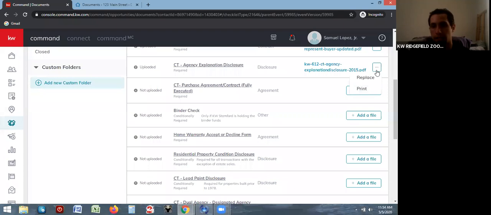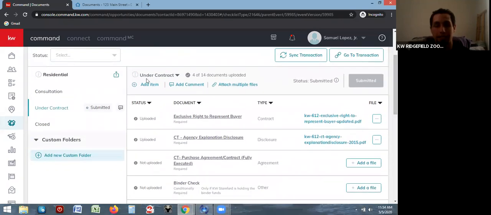You'll see an option where you can replace. So you can replace that one, or if you wanted to still have a record of maybe the old one, you would just add that item as its own. You would add it as its own item that's not on the list, and then it would go to the bottom, and you have a record of both on there. Only one item can be assigned to each of these lines. So if you want a record of both, you would just add a custom item. If you don't care if the other one isn't on there anymore, you can just replace it with your new item.